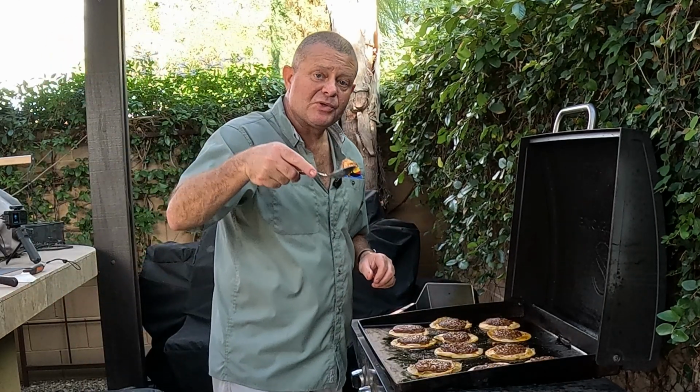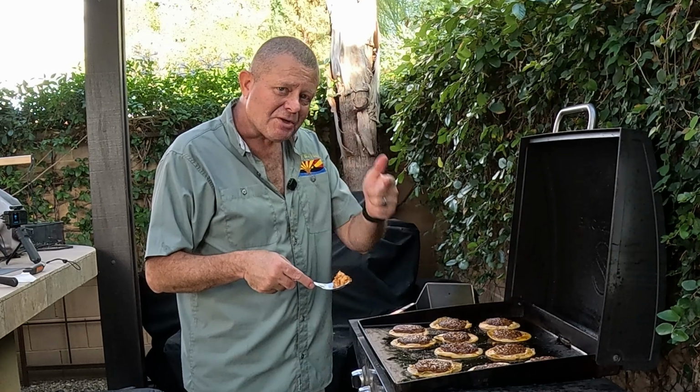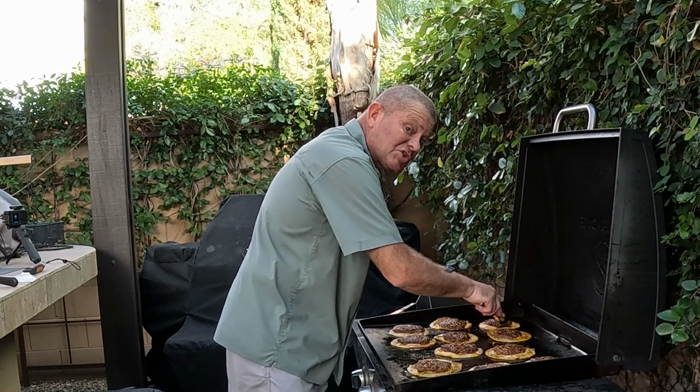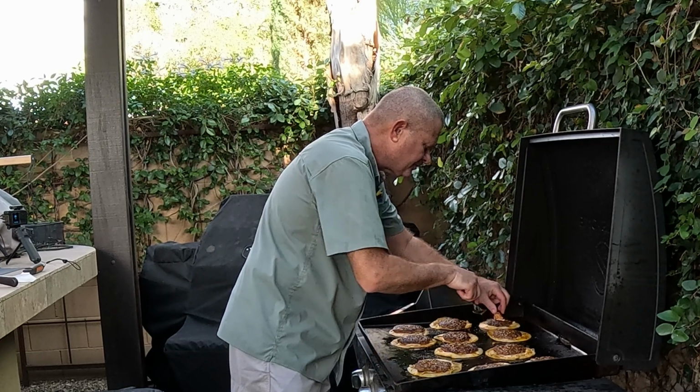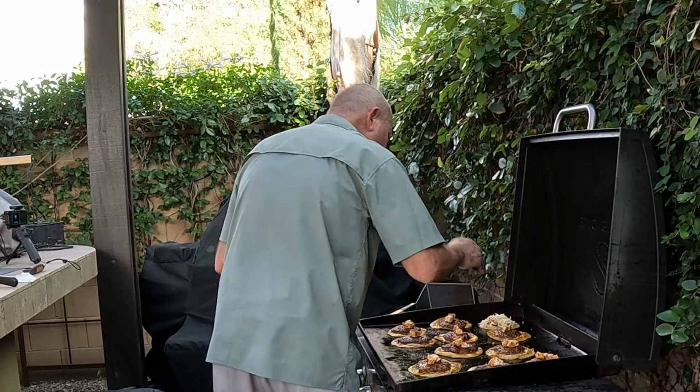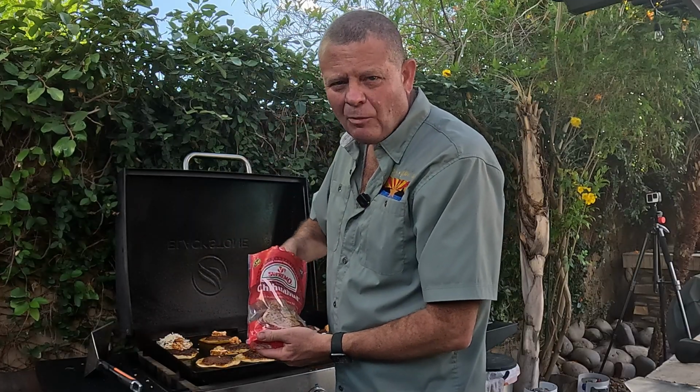Now we get a tablespoon or so of our smoked chipotle garlic cream cheese on top of each one of them. Let that start to melt. Then we add a good handful of chihuahua cheese. Smash that down a little bit. It's going to help with the flipping.